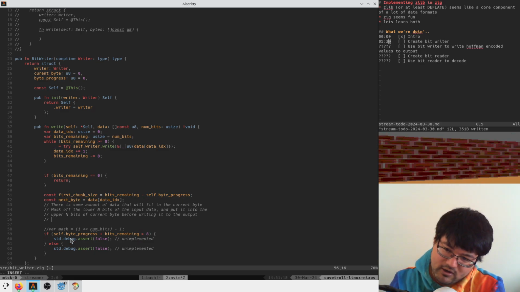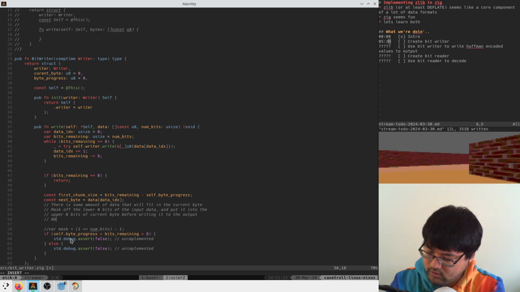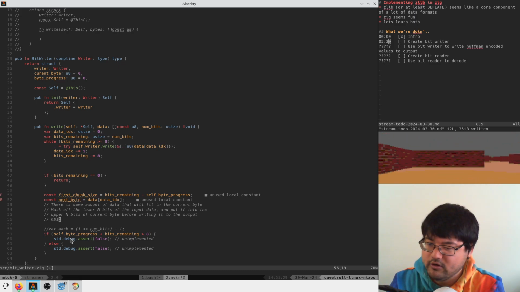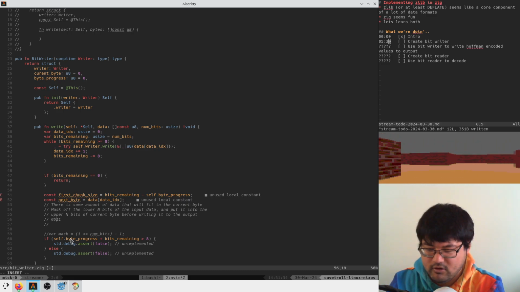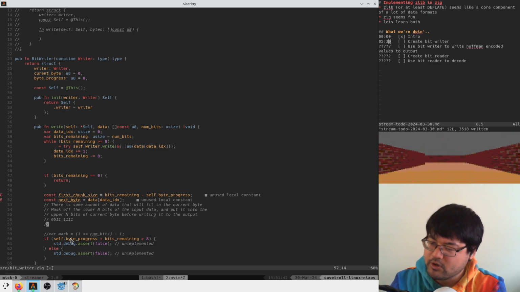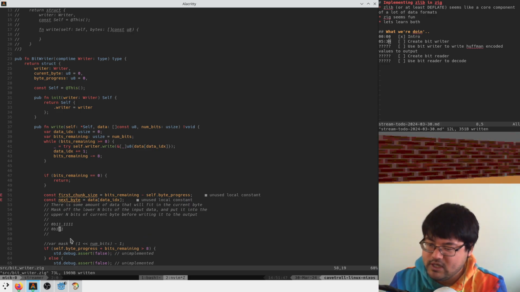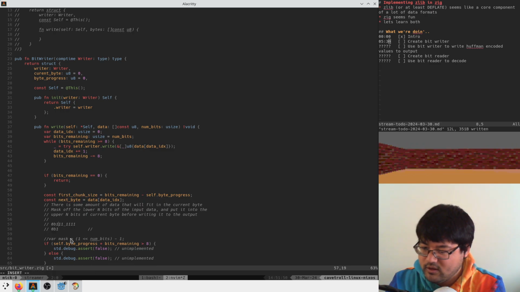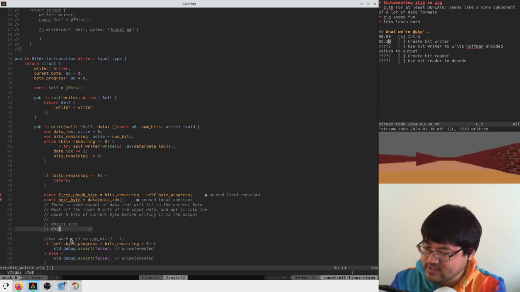So if we had a byte that had currently been populated with 0b11, for example, and we want to push in, maybe we want to say 1, 2, 3, 4. Say we had 6 bits written into our byte, and we're pushing in 3 more. So first we want to take 2 of these, put them in here, then write that byte out into the writer, and then start caching our next byte like this.